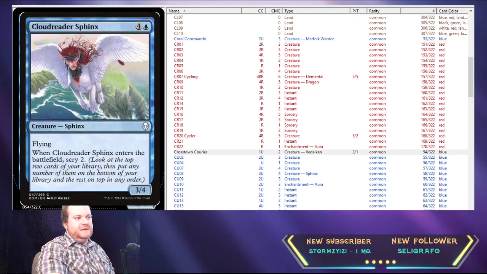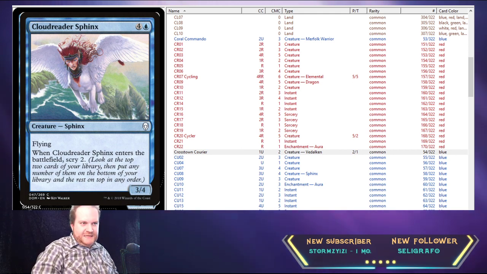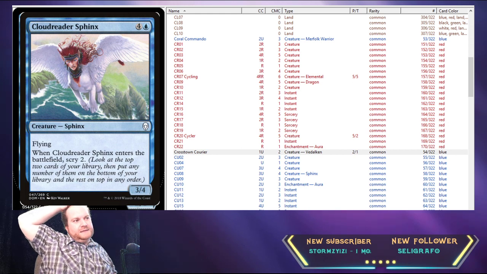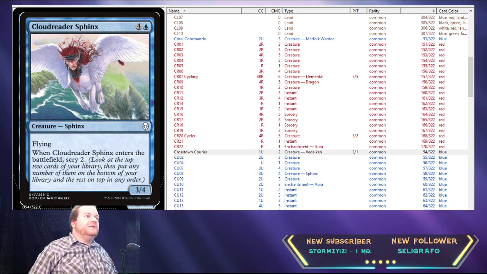That leaves us with Cloud Reader Sphinx. I have no problem with Cloud Reader Sphinx, but it's a shame that as far as our common, easily grokkable Sphinxes go, this is the only one. Because what do we need to know about it? It's 5 mana for a 3/4. That's fine. It's a Sphinx. It's got a lion's body and birdie wings and a lady head. That's what Sphinxes need. And when it enters the battlefield, you scry 2.